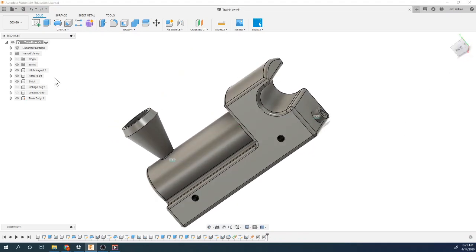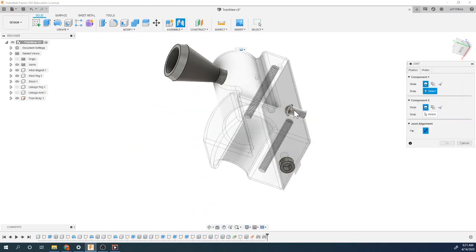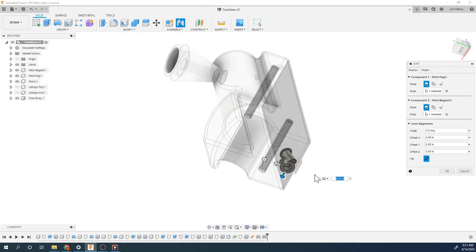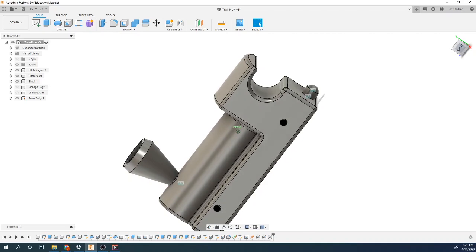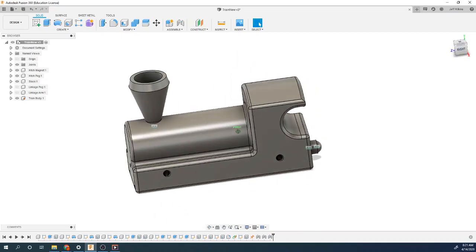And now I'm going to use the hitch peg. See that now? Same thing. I'm going to join that little lip right there, and it's going to go to the outside lip of that one. And again, it's reversed, so I'm going to use the flip tool to flip it around and say okay. And now you can see we've got the hitch magnet, hitch peg, and the stack on there.